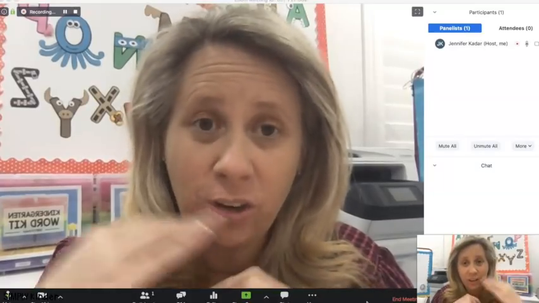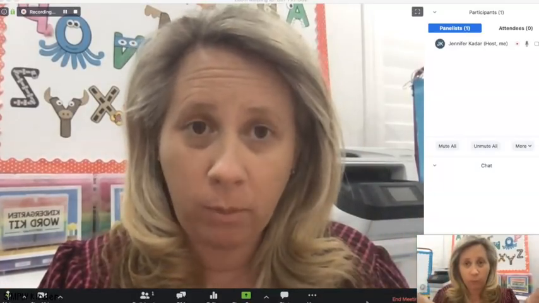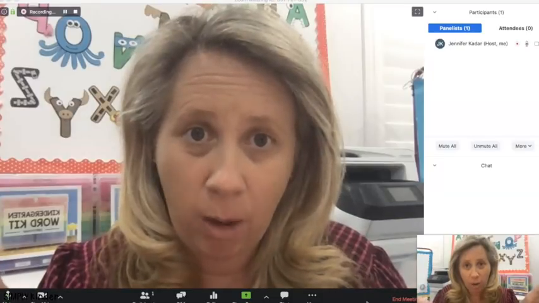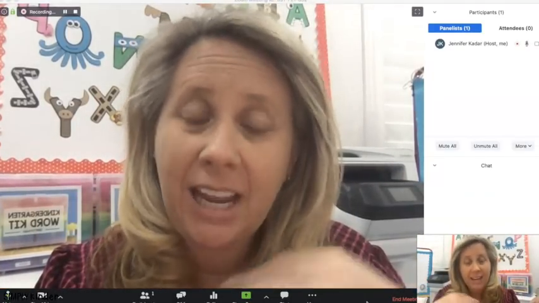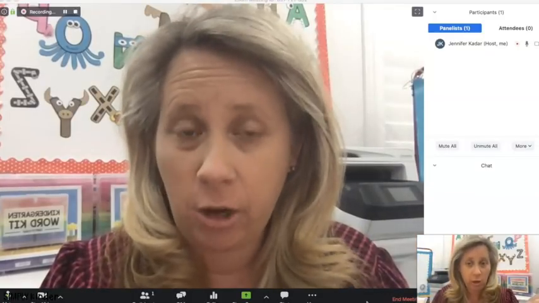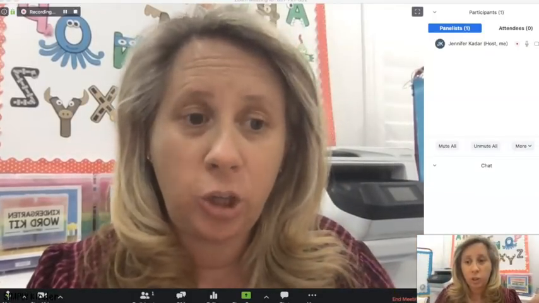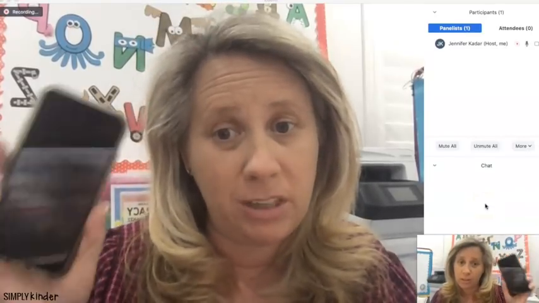Because of that, you're going to have two separate platforms that have commenting as an option. So you will have to watch Zoom for comments or chatting, and you're going to have to watch Facebook for chatting or commenting. So I showed you how to have your chat box here so it's easy to see, but if you do choose to stream it to Facebook, you're going to want to have your phone out and have that group open and make sure that nothing is coming through on there as well.